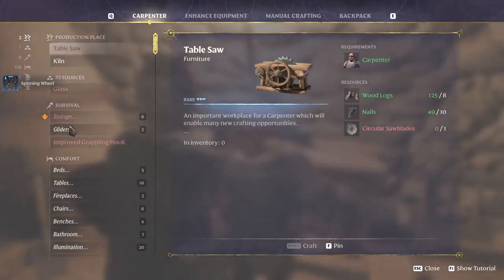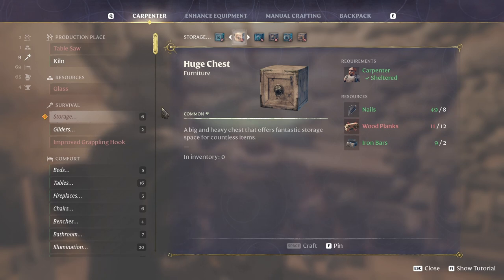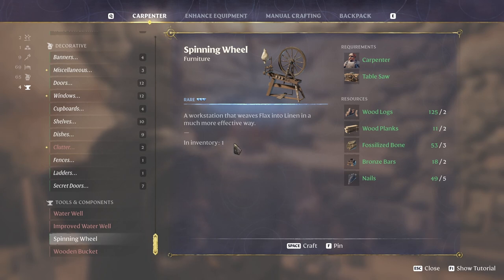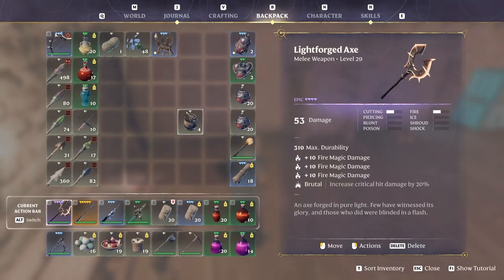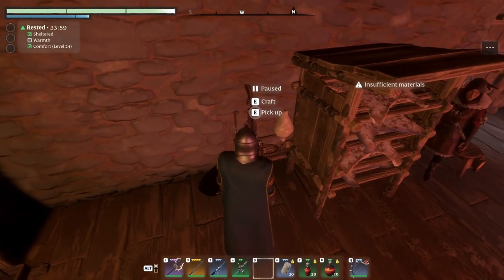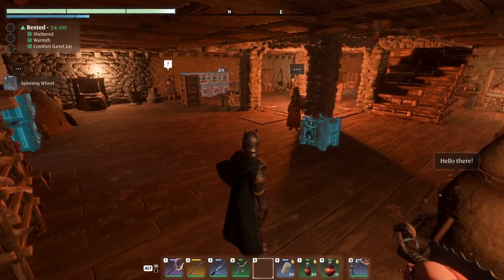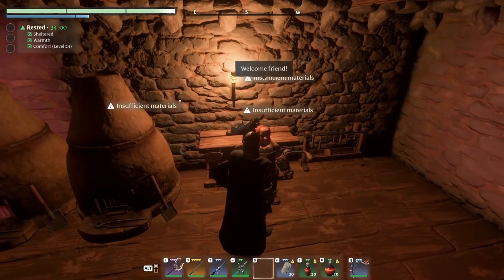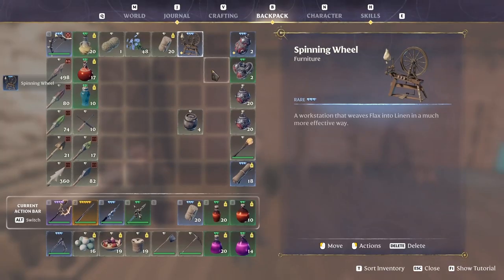Let's talk with this guy, maybe a little update. Huge magic chest. Now, this is something else. Yeah, we'll have to do that. So, I already made the goddamn spinning wheel in inventory, you see it? I don't want to make another one. Let's place it down. Come on. Number 5. It doesn't say anything. Okay. Pick up. Is there any way to recover the materials? Did it. And that's it. Bye-bye. Okay, let's make it again. The craft takes time. Rest up. Shut the hell up. 5.